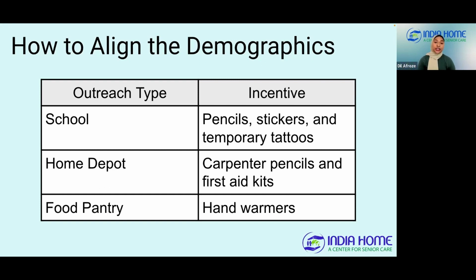And then for food pantries, hand warmers. We do factor in seasonality, as Victoria mentioned earlier. When there's a line and it's very cold outside, hand warmers are very helpful. There was an instance where a woman asked for hand warmers. She said that hers wasn't working anymore. It turned out that she was using one that we had given her at a different location and assumed it would still be working. It did not. They only last 10 hours. So we gave her another one and she was very happy to have it.